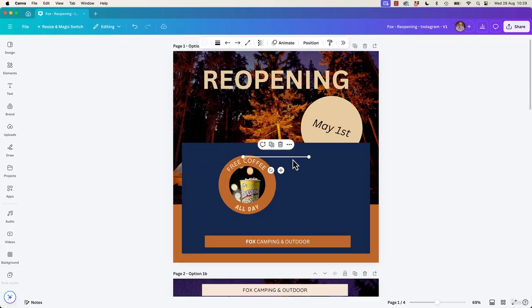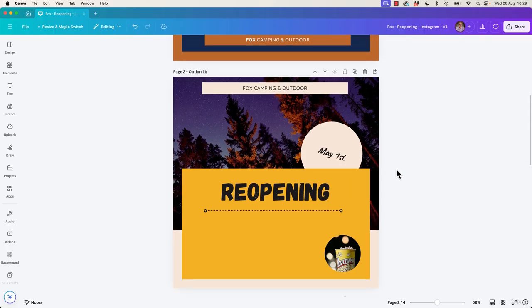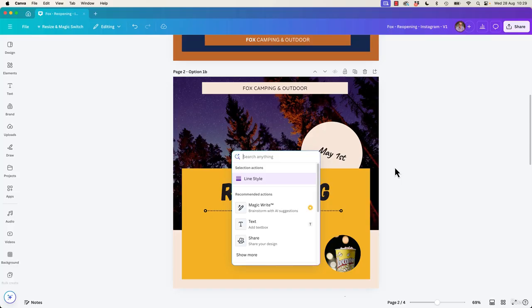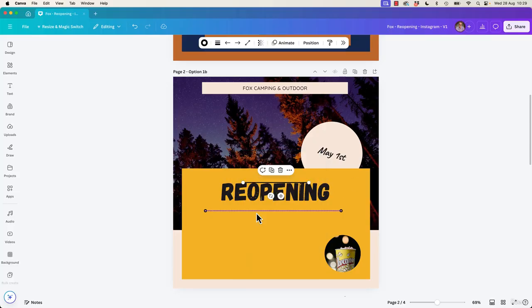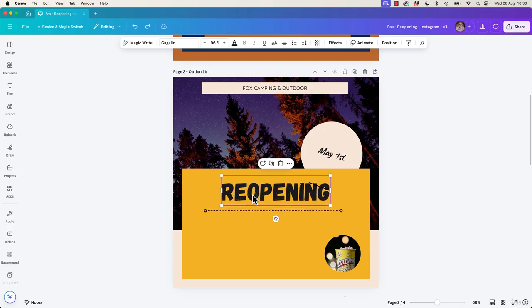It is super helpful. So down here, let's add another line. So we're going to use our / line. Do I need a line chart? Nope, just a line. What I'm going to do is, if you grab any of these ends, you'll see it snaps to stuff. And the weird thing about lines, it's good and bad. This is weird and good at the same time. If I put it to here, it's kind of attached to the end of this text box. Watch what happens when I move the text box. Ooh. This is going to be handier when we get into the presentations part of the course, but we're doing lines, so let's learn about lines.